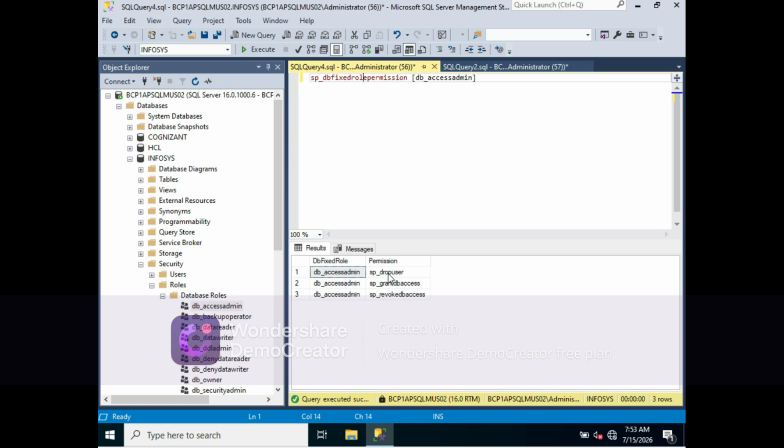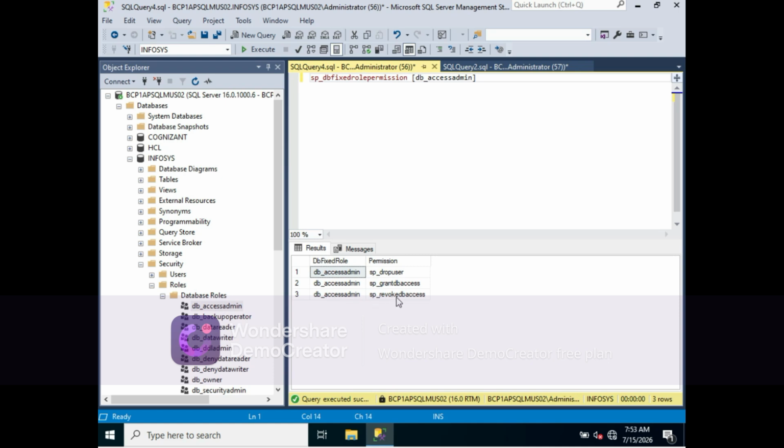Here we can see what the DB fixed role permissions are: sp_dropuser. Please remember that the users we create are at the database level, while the logins we create are at the server level. If we give this permission for a particular database to any user, he can drop the user, grant DB access and revoke DB access.